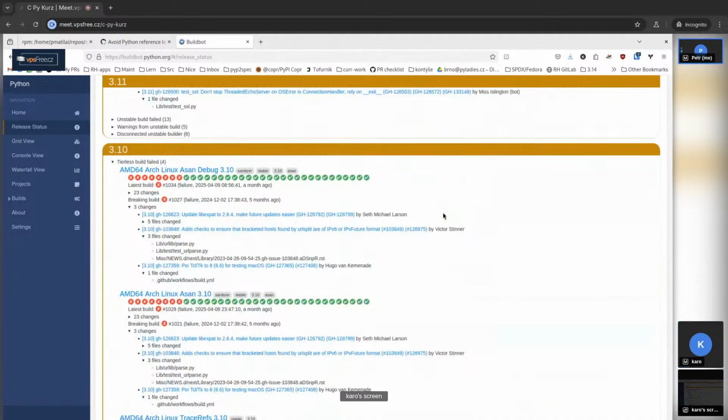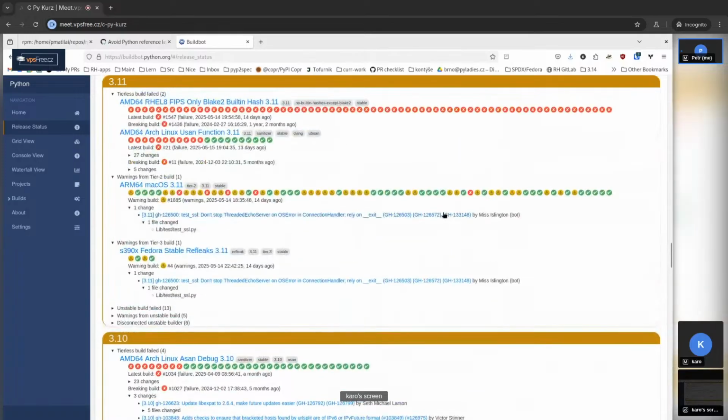And some time ago, somebody added configurations for address sanitizers. I think that was Pablo. And they're all green now, except for very old branches that don't get backports anymore.